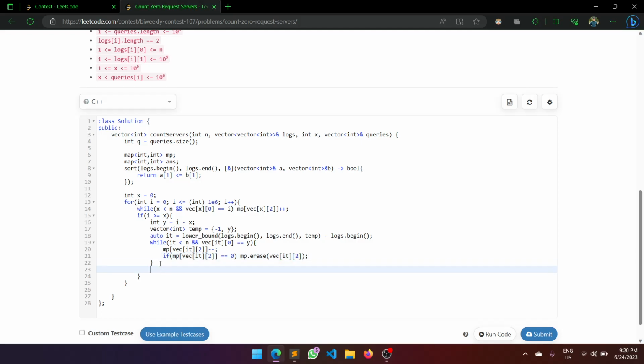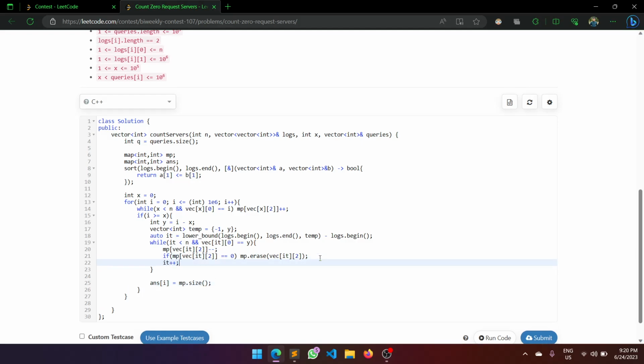Cool. Now the answer for I will be equal to the map's size. Don't forget to increase it.